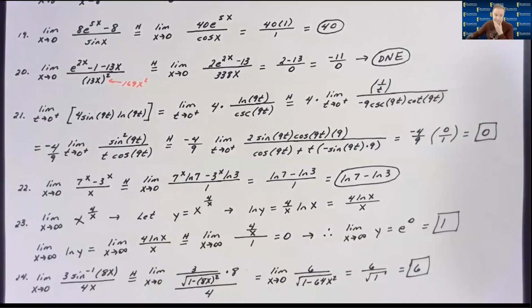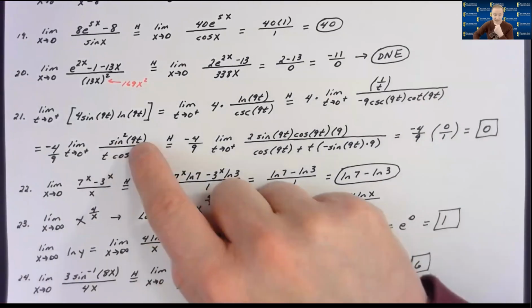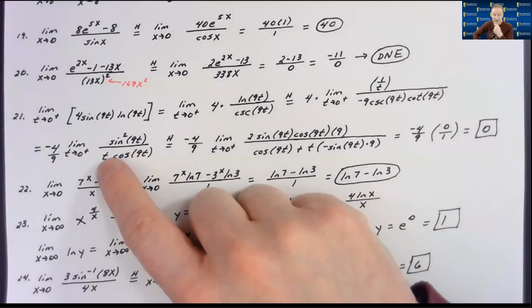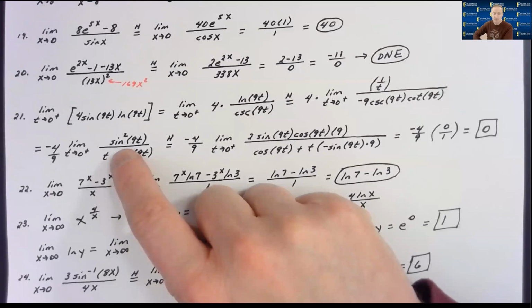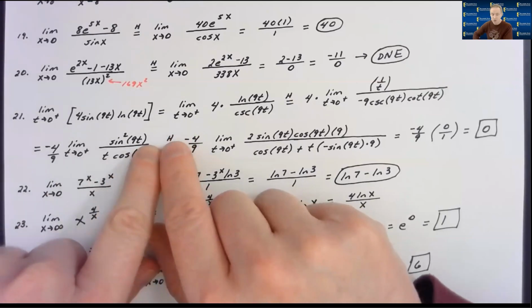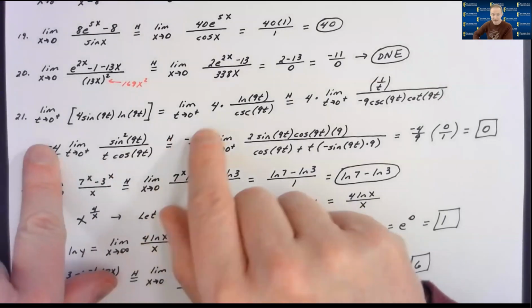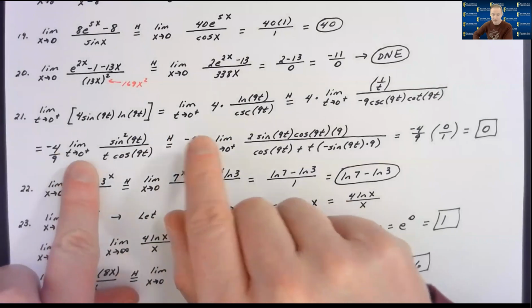Then I can say, well, can I take the limit? The sine of 0 is 0. You have a factor of 0 in the denominator. So still the answer is no, I cannot. It's still 0/0, still indeterminate. So L'Hopital should be able to help. I still have my -4/9 out in front of my limit.